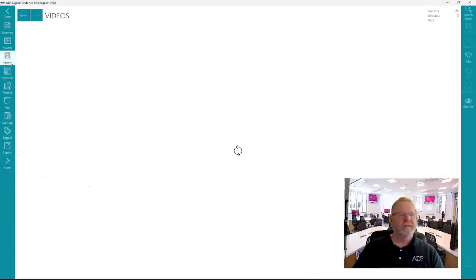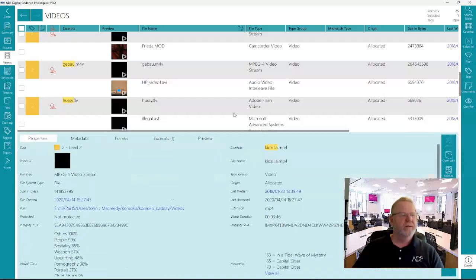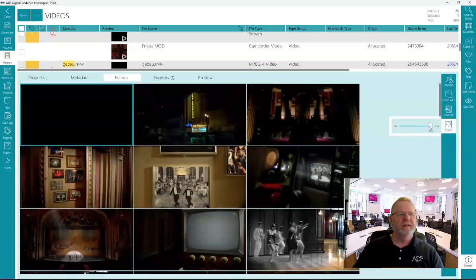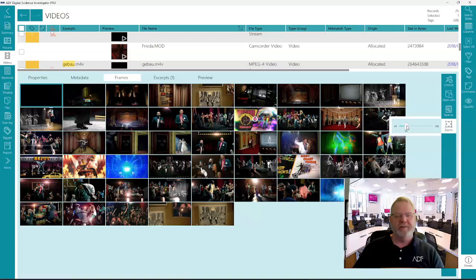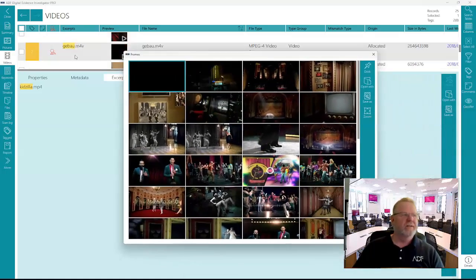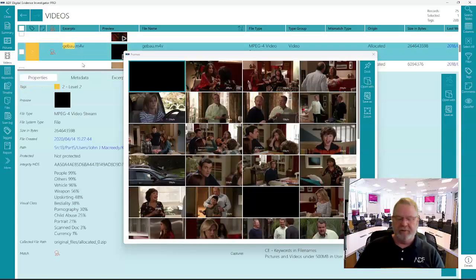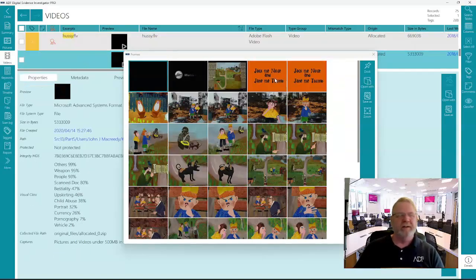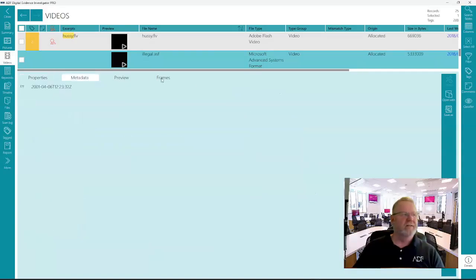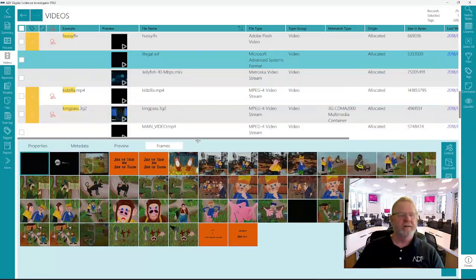And since we're in here, let's go to the videos view. So now that I'm in videos, if I wanted to look at my frames, again, I can zoom these in, 50 frames. First frame, last frame, 48 from in between. But now I have the option to undock this. And again, I can still go through each and every one of these videos. Maybe I have this on another screen. But another user requested feature that we've added in here as well. So just to put that back, you just hit dock, and now my frames is back on my panel.